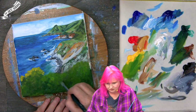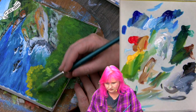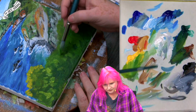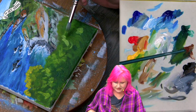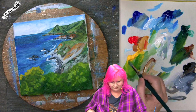And then a little white and a lot more yellow. And just kind of loose random marks here. These kind of represent little leaves and things that are random. Not the flower buds, but there they are, starting to appear. Little leaves could be right here. Make little marks, because leaves happen, especially if you leave them alone.